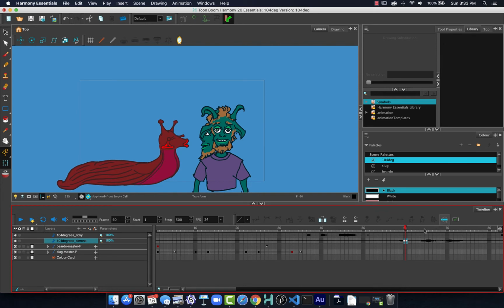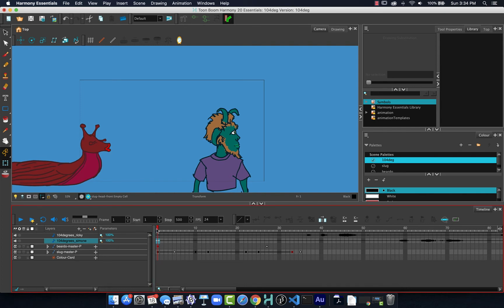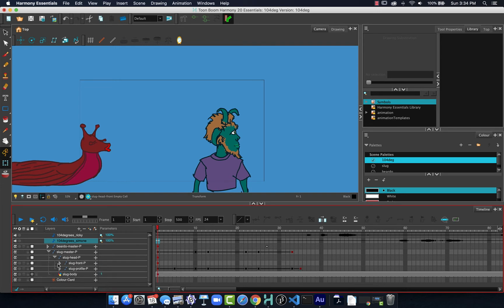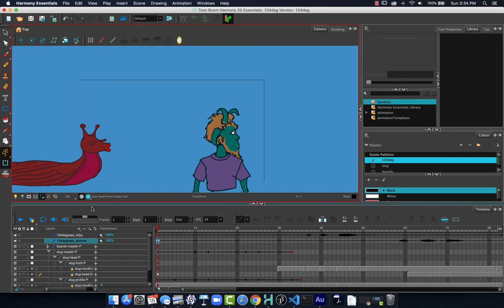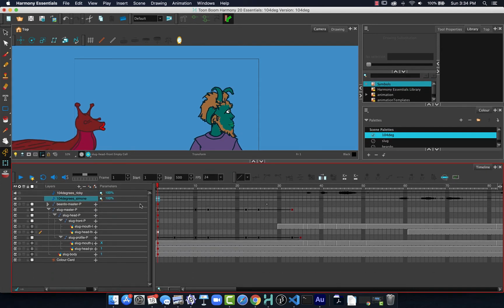So we do have to do some adjustments of what we're seeing, because you know, the mouth is there and we don't need that. I'll first just go into the slug with the head here, and we will work on those layers. So I'm going to just adjust my visibility.